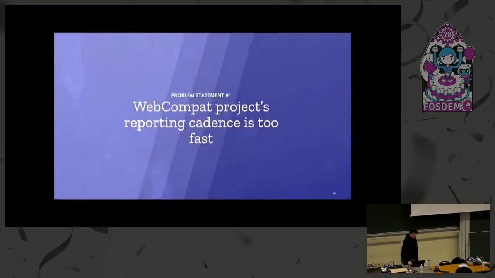And the problem statement that we came up with is that the webcompat project's reporting cadence is so fast. So many people submit web compatibility reports. Firefox targets millions of users, and this button is accessible on all sorts of different websites and to different users. So people submit a lot of feedback, but only a tiny fraction of the feedback is important, and only a tiny fraction of the user feedback ends up being valuable to any browser vendors.